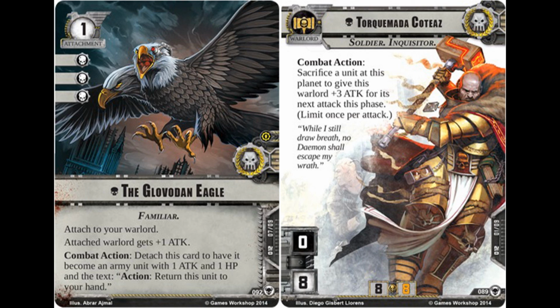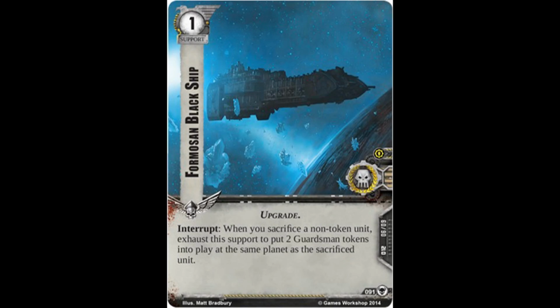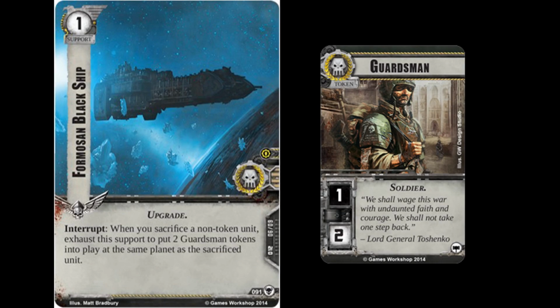But because Coteaz didn't already possess enough synergy, how about a signature support to provide lambs for the slaughter? Next, we see the Formosan Black Ship. For a cost of 1, it has the upgrade trait and interrupt. When you sacrifice a non-token unit, exhaust this support to put 2 guardsman tokens into play at the same planet as the sacrificed unit. So, if you were looking for a wealth of expendable units prime for sacrifice and slaughter, look no further than this support.